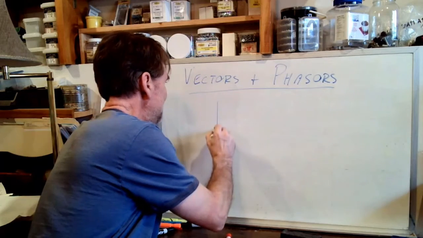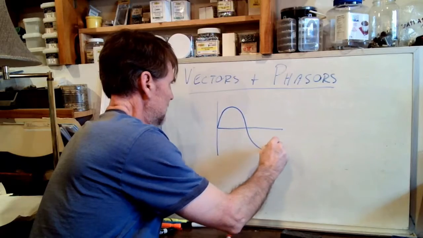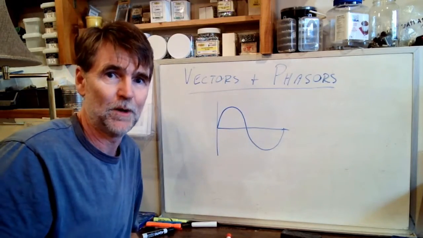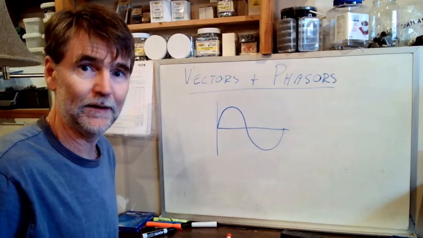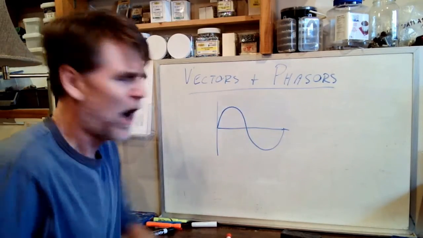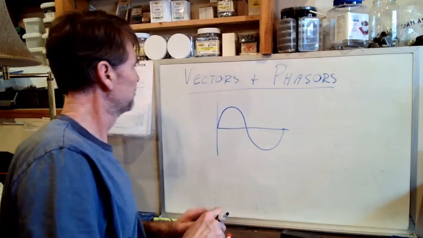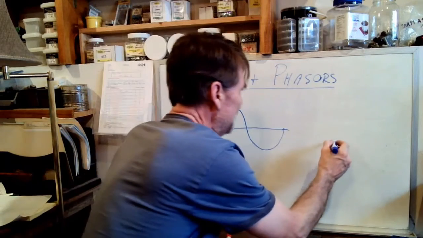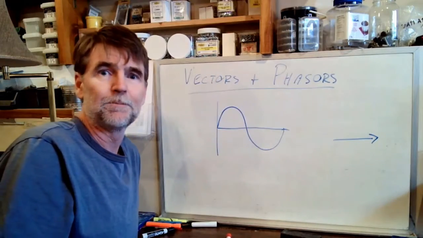And an AC power supply comes back to this sine wave. There it is again. But the point is that it's always changing. Okay? And we have to do math on that. And that gets very complicated. Okay? I know when I introduced vectors, we did this in three-phase, right? I hope so. Okay, that's pretty complicated. But if we replace that with a vector, okay, that's a lot easier to work with.